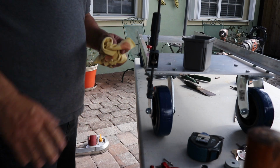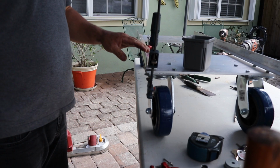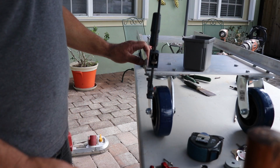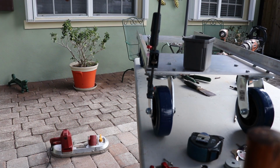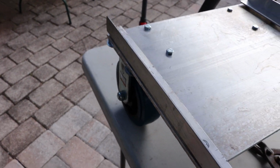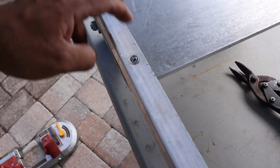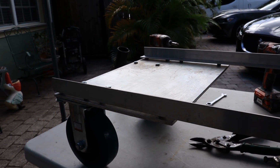Okay, so I think I got this figured out. Instead of putting the sides and attaching it to the welder, what I'm doing is making a cart. So I already did that side, and how I did it, I put in this aluminum angle and put a couple of bolts. Let me take you off the tripod. Hold on.